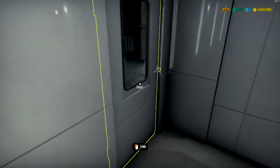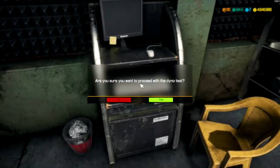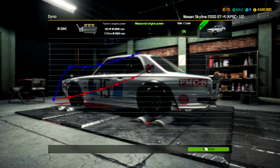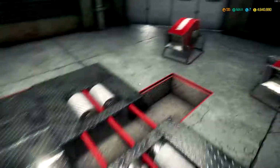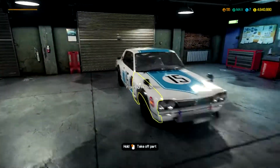Go ahead and move it to the dyno. We'll see how we're doing here. It's a regular i6 motor in the game, but I've souped it up a bit. Let's go ahead and see what we're gonna be at here. It says stock-wise it should be 150 horses. Let's see how much it is when we're dynoing it here. So when you think about it, that's a pretty good gain, 71%, but when you see the amount of horses, you just go, the technology just was not there at that time, if it's only 258 horses. But we'll see, it's a lot smaller car. It's definitely a cool looking car too, man, I'm really liking this thing.